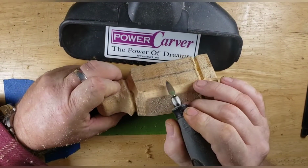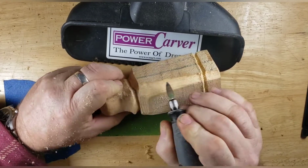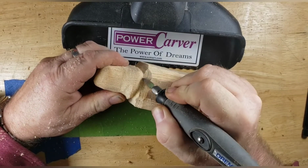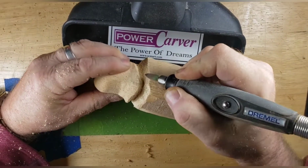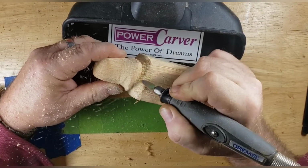All right, guys, let the carving begin. All right, so we're going to start by rounding over the corners. Rounding over all the corners. Undercutting the hat a little bit. There's a lot of wood here that has to be removed, guys.